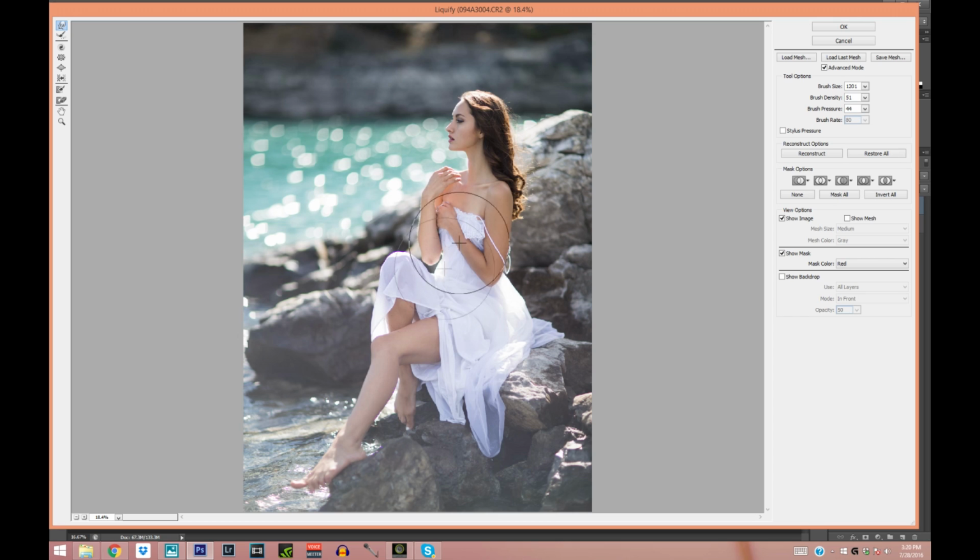This technique works really well when you're shooting with an 85 and if you're shooting wide open at a low aperture, because the background is already so blurry that any of the distortion and stretches won't be visible to the eye. It's really cool. So now you have that toe that I distorted earlier. I'm just gonna make my brush a lot smaller, and I'm gonna kind of distort it back.